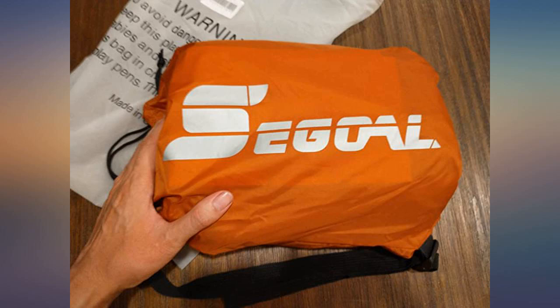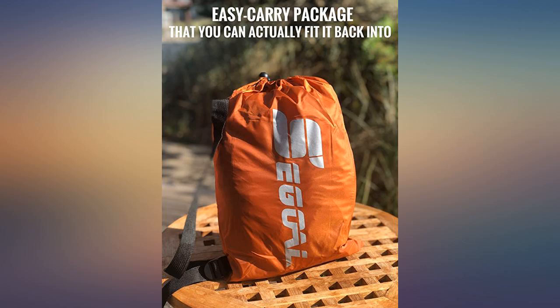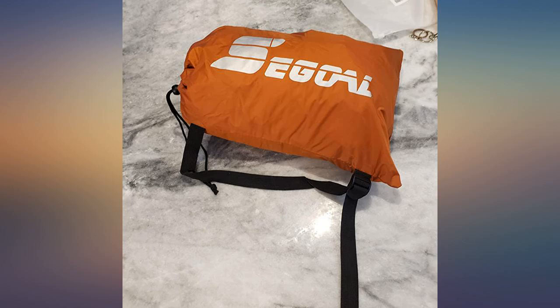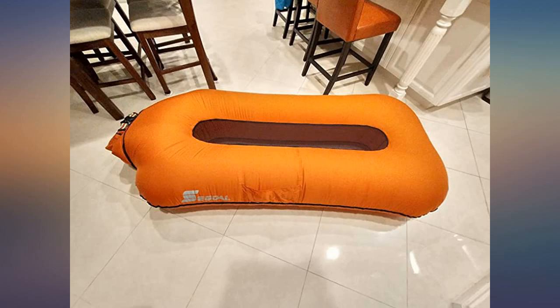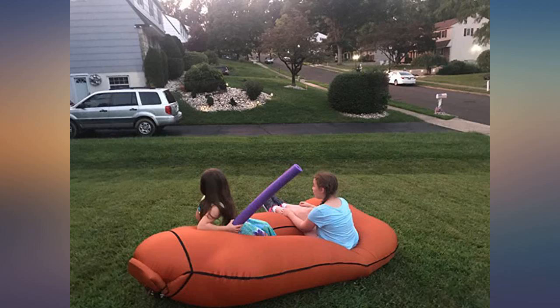First, I thought it's not gonna work or the air will leak out easily. But no. My son lay down on it all day and even jumped up and down. It's still in good shape. I brought it to the park a couple times and it's so convenient to carry because it came with the drawstring bag. I feel a little ridiculous when I run around to get it inflated, lol.